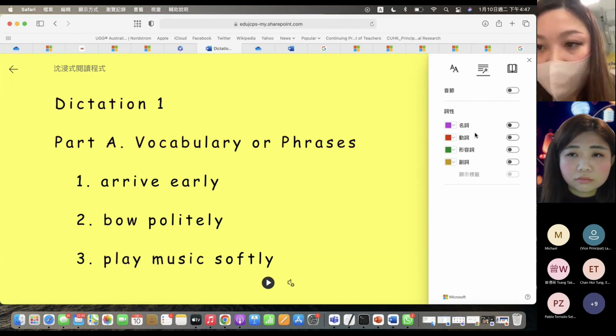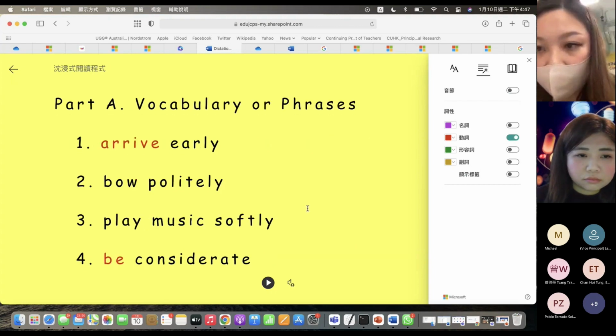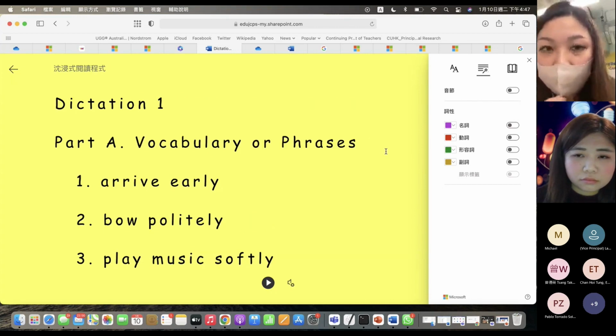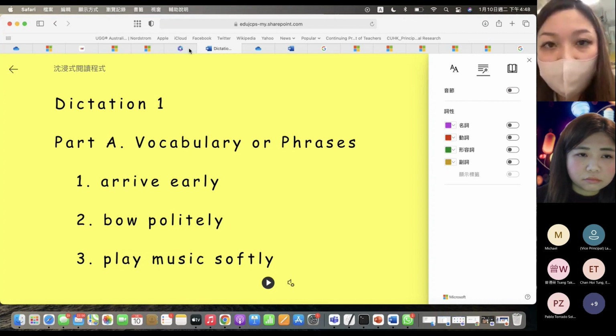And if you want to know which words are the verbs, then you can also select the button. And for other languages, it can be detected automatically if you use the online function of Word in OneDrive. So let's try another language.